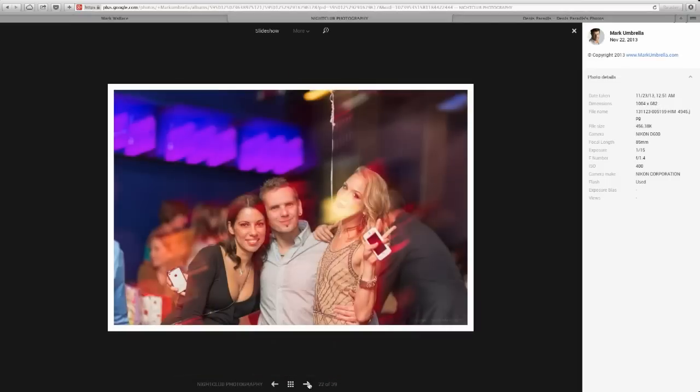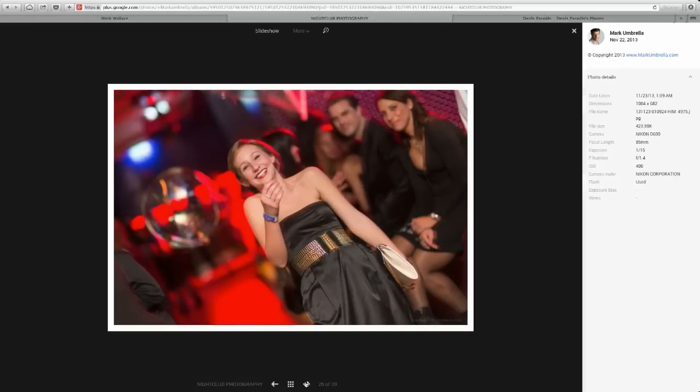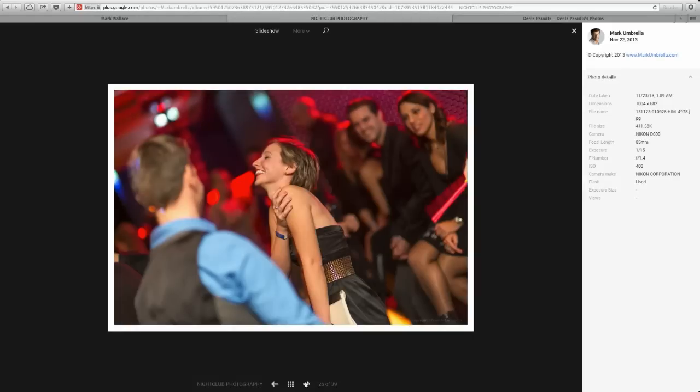We've got things that are well exposed. We've got nice rear curtain sync. This is one of the best things you can do in an event, where you let your speed light fire at the end of the frame. You can see that this was a 1/15th of a second exposure. If you don't know what rear curtain sync is, learn it. You can search YouTube for Mark Wallace rear curtain sync, and I've got a tutorial on how to do it. This allows you to blur the background and freeze the foreground all at the same time. So I think this is a job well done. All of these shots are really well done. Kudos. I think this is somebody that's proficient at this type of photography.